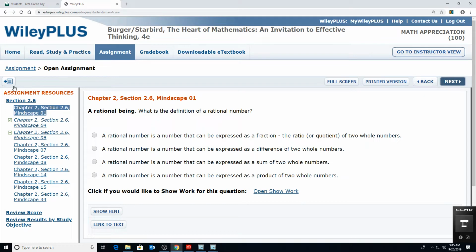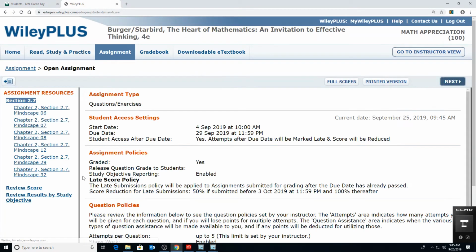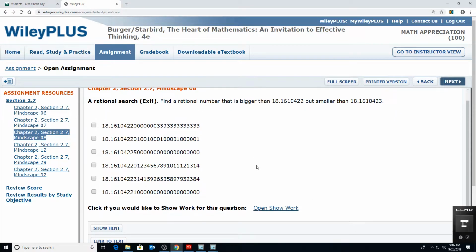I think it must be in 2.7. Which one? 8. This one is poorly worded. Mindscape 8 says to find a rational number that is bigger than 18.1610422 but smaller than 18.1610423. There's actually more than one answer. So all of these numbers fall in between these two, but there's several that are rational.